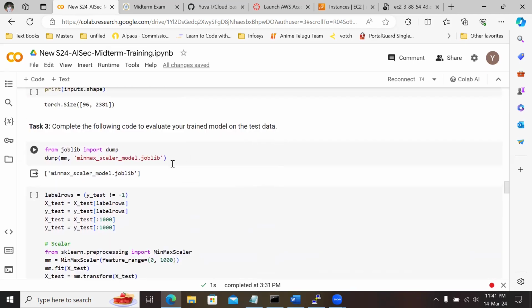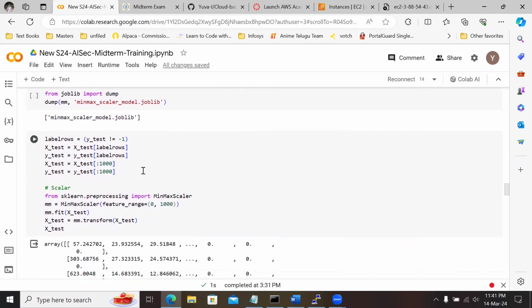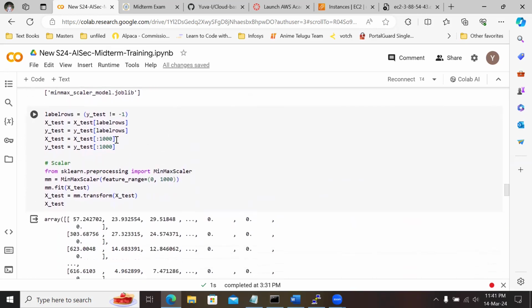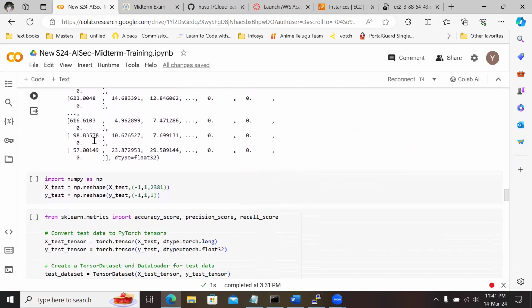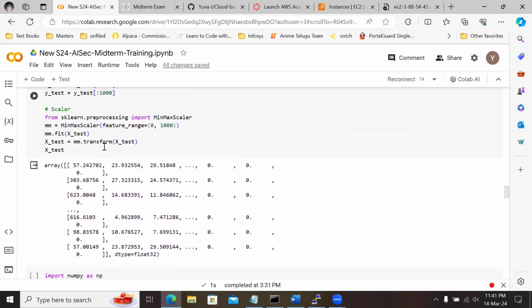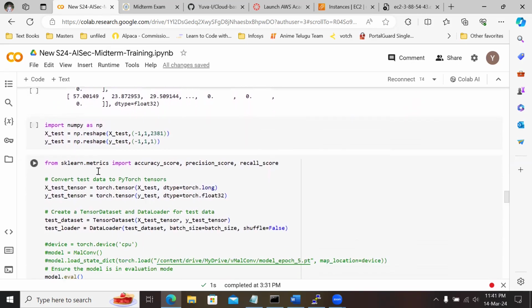Later, we are going to drop the invalid rows from the test data set, take the first 1,000 rows from the test data set, and transform them using the min-max scaler. We are reshaping it since we need to process it into our model's format.